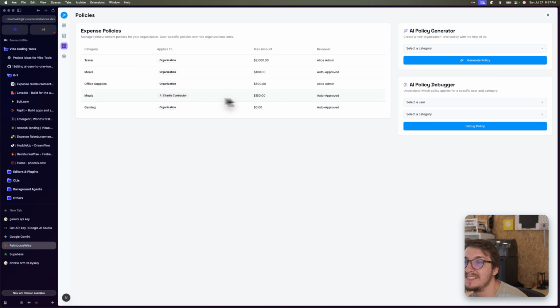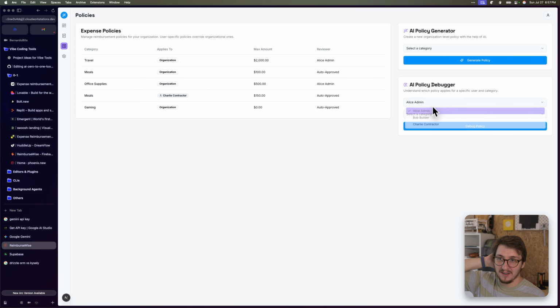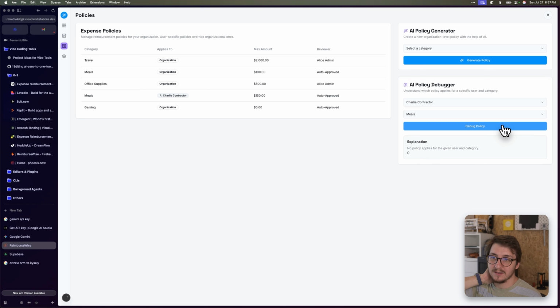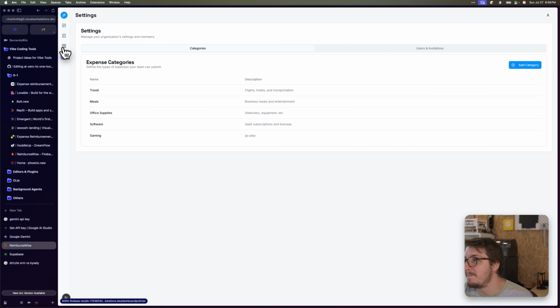Okay, I just have to test all the things, but I mean the basic stuff is missing, right? I should have a way to generate a policy without using AI shenanigans. But let's just try to do this. I mean, yeah, this is definitely wrong. But yeah, honestly, I like it.